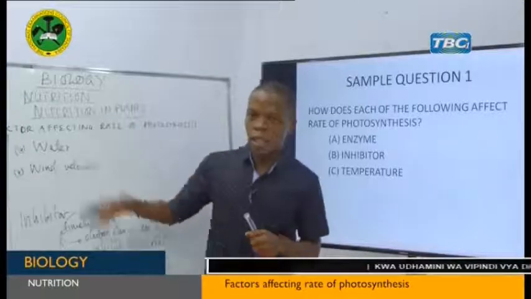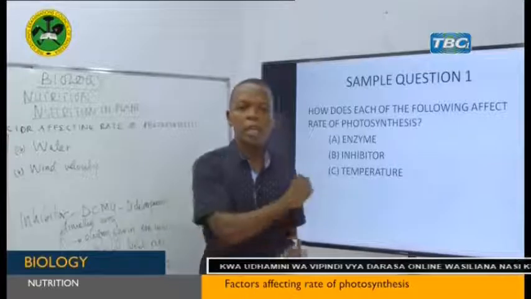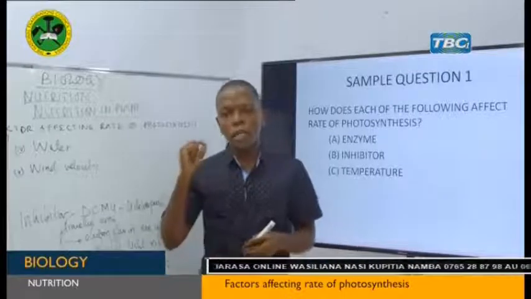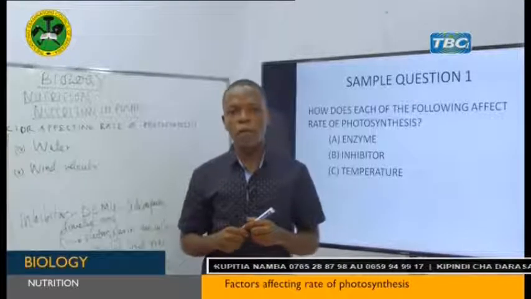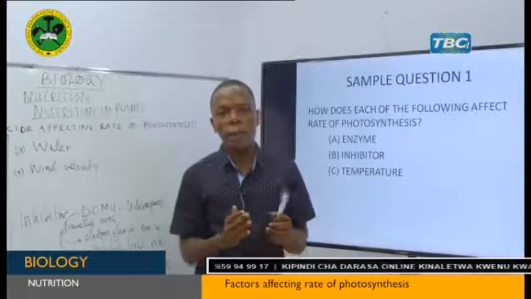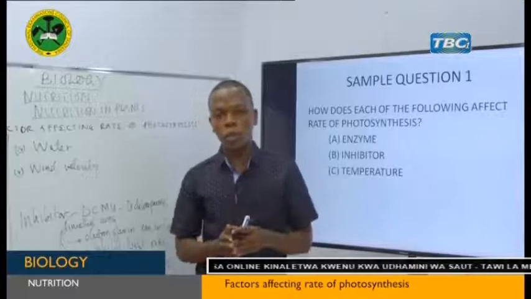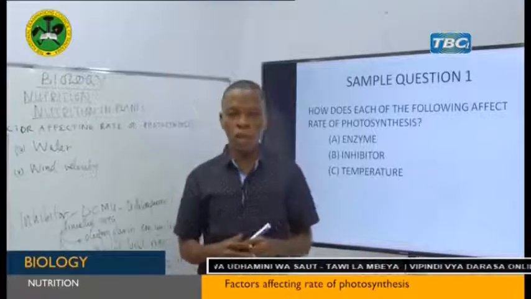Okay, we have seen the factors which affect the rate of photosynthesis, and one of the factors is enzymes. From the concept of cytology, photosynthesis is an enzyme-controlled reaction. Therefore, for the rate of photosynthesis to be high, there must be optimal conditions. Enzymes work under optimal conditions. When the condition is too low, it can result in inactiveness of the enzymes.